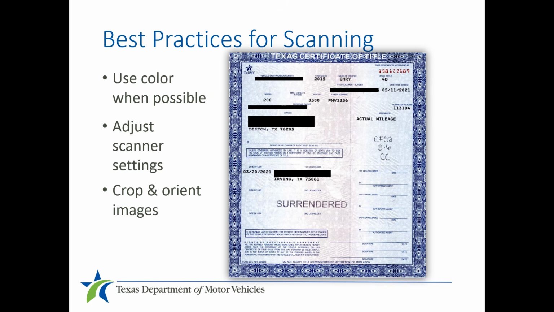Many dealerships use mobile devices to upload documents, and that is completely fine when done correctly. Mobile images are acceptable if they meet webDEALER requirements. That means proper lighting, PDF format, clean cropping with no extra background showing, and the page in the correct orientation. If the image is clear, legible, and easy to review, it should be good to go. The goal is simple. Make the document easy to read the first time so the transaction does not get sent back for corrections. Next, let's talk about upload order.